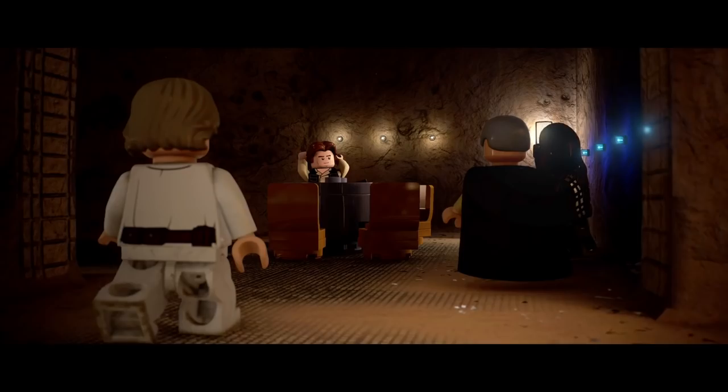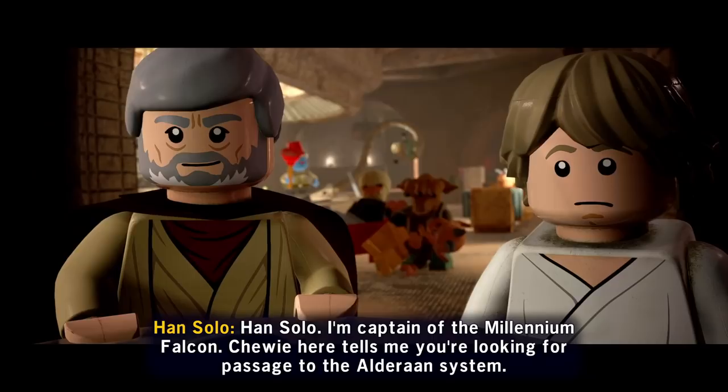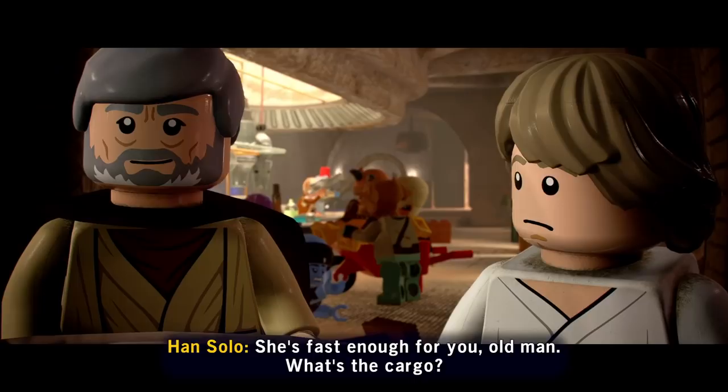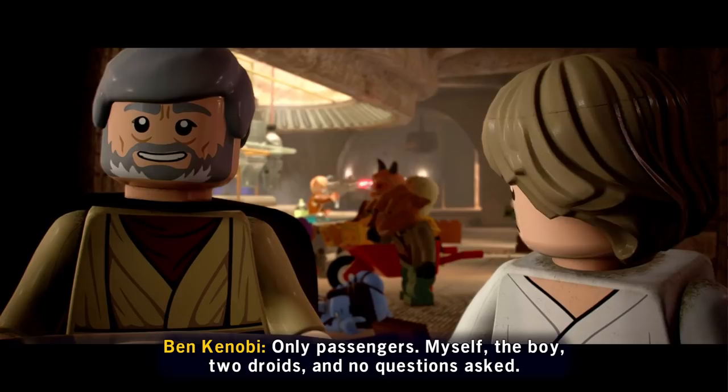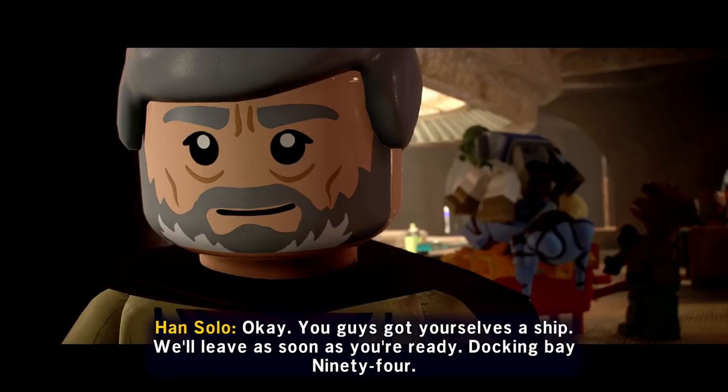So who are you? Han Solo. I'm captain of the Millennium Falcon. Chewie here tells me you're looking for passage to the Alderaan system. Yes, indeed. If it's a fast ship. She's fast enough for you, old man. What's the cargo? Only passengers, myself, the boy, two droids, and no questions asked. Okay, you guys got yourselves a ship. We'll leave as soon as you're ready. Docking Bay 94.